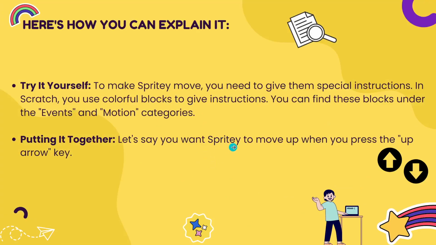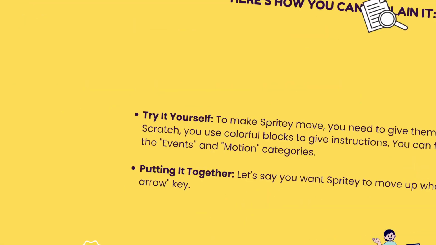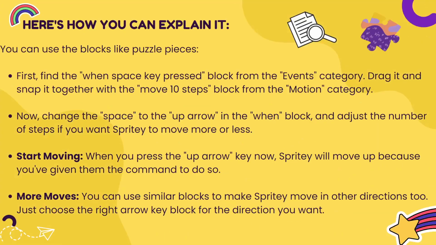To make Spritey move, you need to give them a special instruction. You have to tell them which direction they should go. Today you have to learn how you are going to control your sprite with the arrow keys. So let's understand. You can use the blocks like puzzle pieces. We use these blocks as a puzzle only, right?